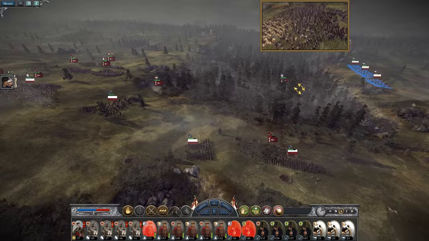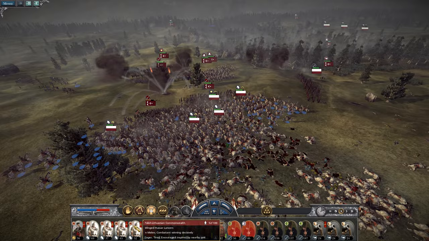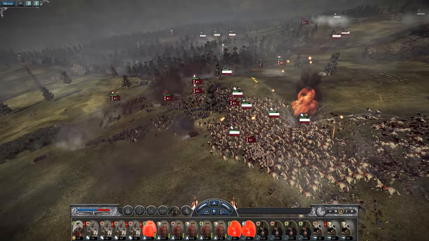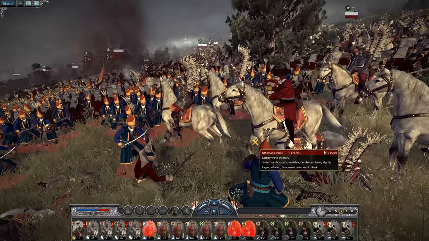Oh no. This is a black day. That's what I get for sending him straight in the middle. But we will renew our attack with him dead. I will order my men to go even harder on the attack against the Ottomans here and charge through. Even with the general dead, the troops fight on.